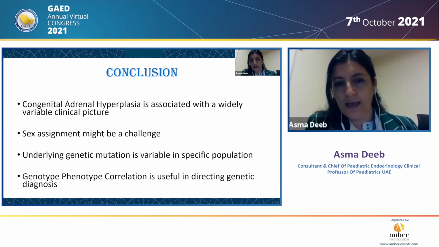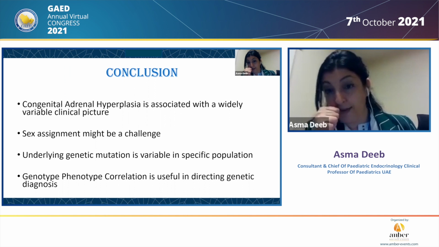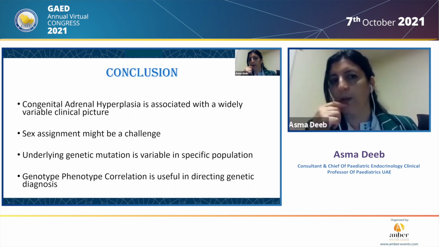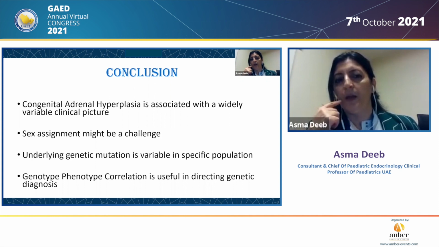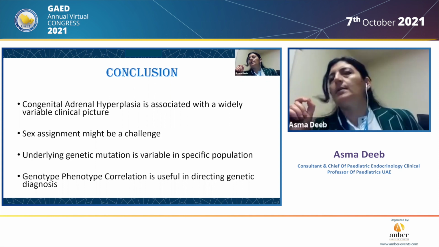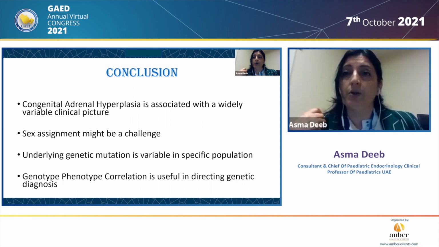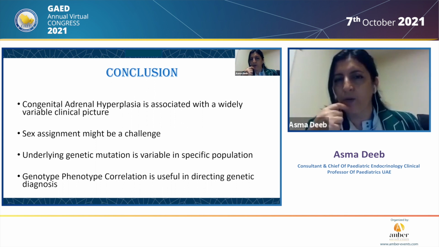that CAH is a fascinating disease, and it is associated with a very variable clinical picture. Sex assignment in this disease, particularly for us pediatricians, where we see patients presenting with ambiguous genitalia, can be a real dilemma. It's quite a big and complex field, this area of sex assignment.